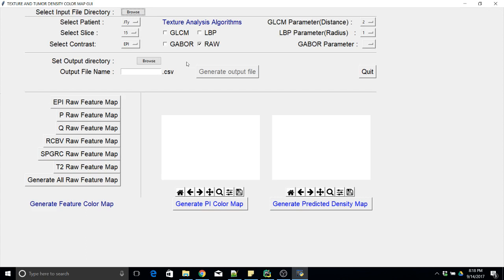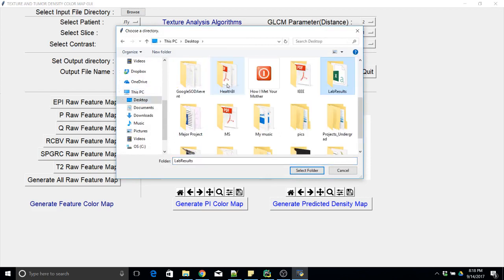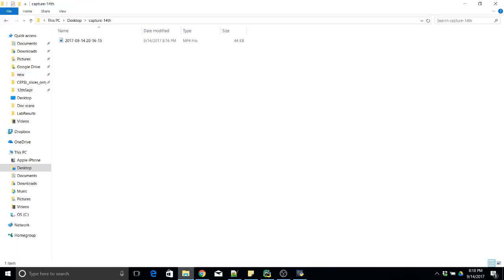The next step to perform is to set the output directory where we want to generate the texture feature file. I've created a lab results folder here, so I'll select this folder. Let's make sure it's empty. I just have one file which I'll explain later.